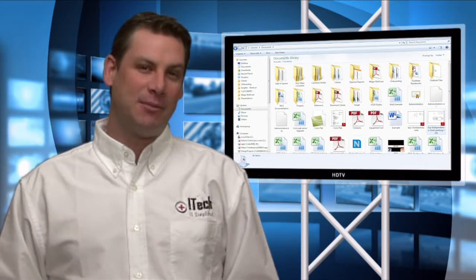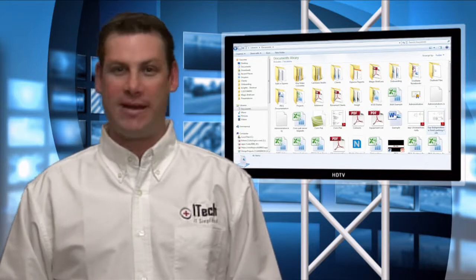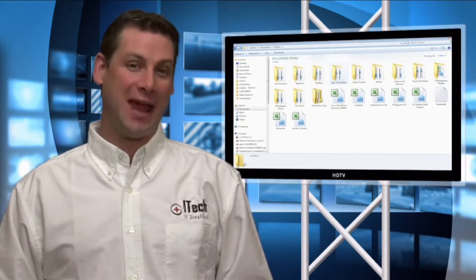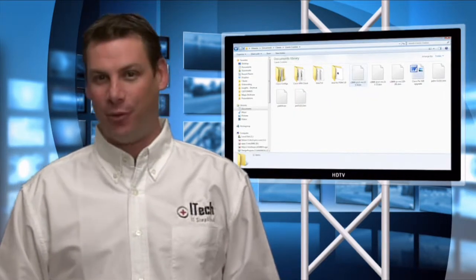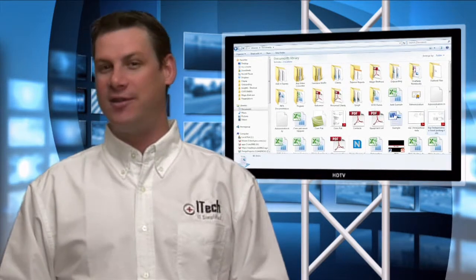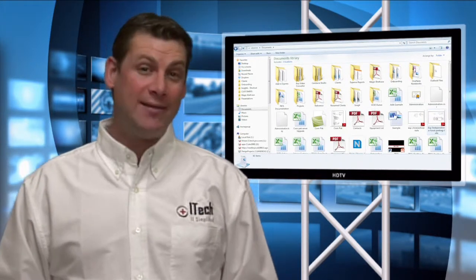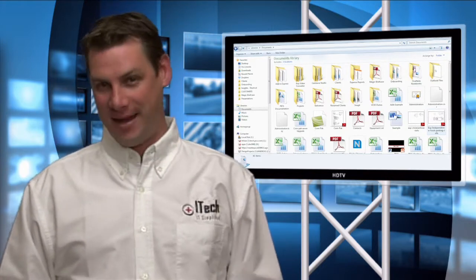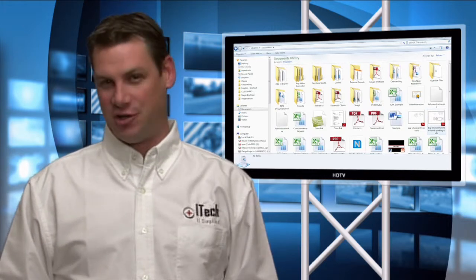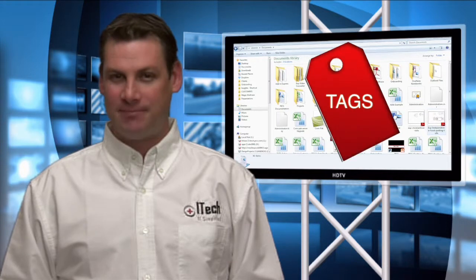If your My Documents folder is anything like mine, it is filled with a bunch of folders, many of which have their own subfolders, and even in some cases, sub-subfolders. For years, I have battled with this organized disorganization to the point of driving myself crazy until, that is, Microsoft came to the rescue with a great feature in Windows Vista and Windows 7 called tags.